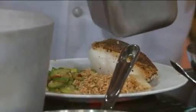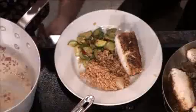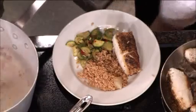Oh, because rice takes forever, I know. All right, I don't want to ruin this sauce. It's boiling now. Okay. What should we do with this baby? We can let that go. Okay. And once again, we finished our sauce.